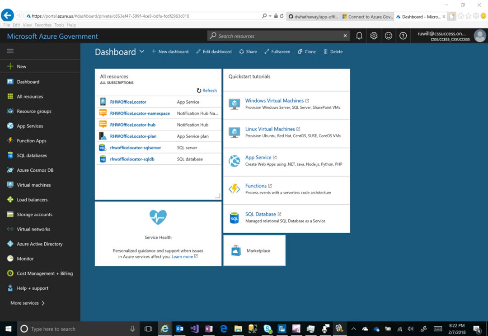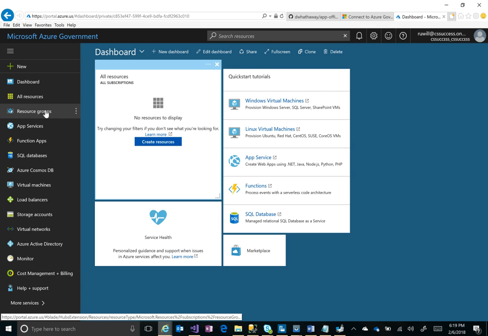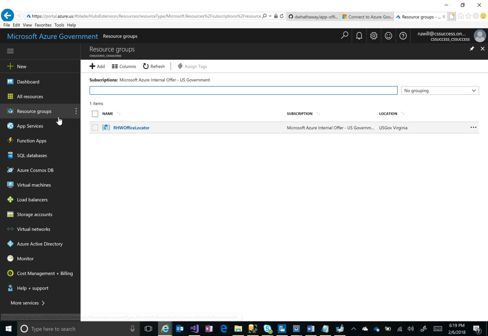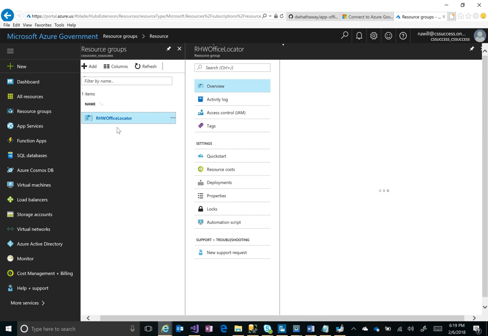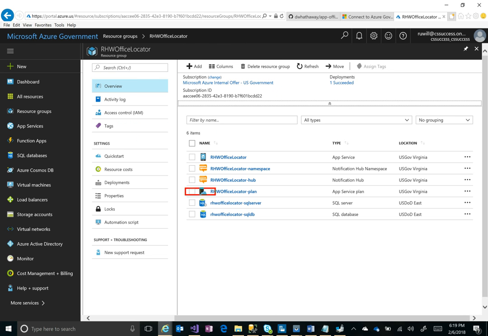Okay, let's take a quick look at what this ARM template just deployed. If you're deploying to Azure Government, as I am in this demo, you'll browse to portal.azure.us as you see here in this URL. Now if I list all my resource groups and then drill into the mobile solution, you can see all the various resources that the ARM template created for you. Here you have the service plan, and it defines the size and the cost and the scalability of the mobile app. And you can change any of these dimensions if you don't like the defaults that you got.